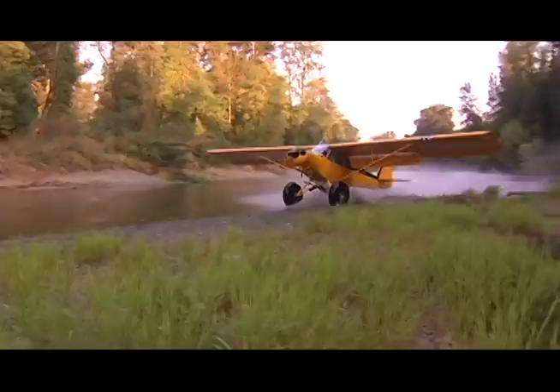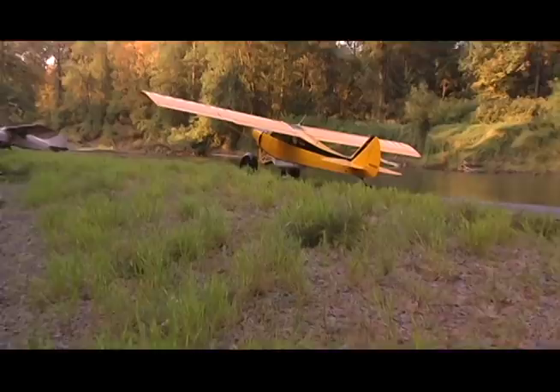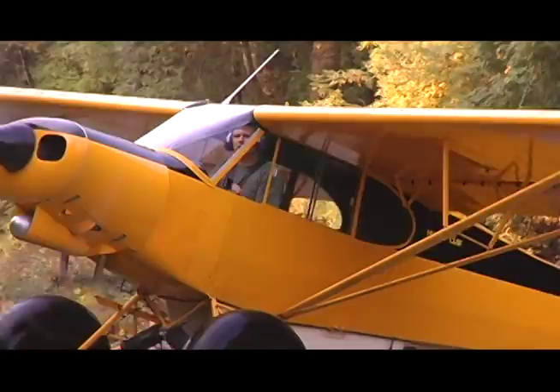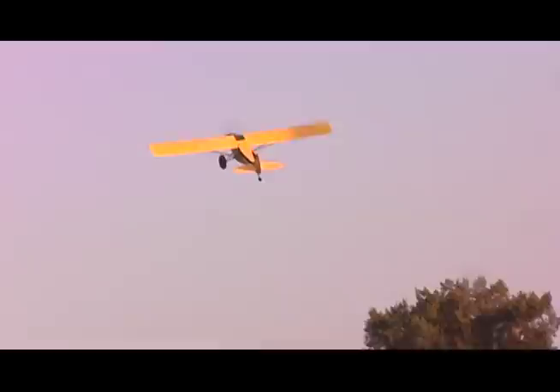So if you're going to hydroplane on water, you really need to start practicing, and don't be out there practicing when it's windy. The wind is actually worse because it gives you a slower ground speed, and you'll penetrate sooner than if you had no wind and a higher ground speed. It's more about ground speed than airspeed — airspeed can be very deceiving. If you've got enough wind, there's really no reason to hydroplane; you're just asking for trouble. Use the wind in your favor and just land on the actual land. If it's not windy, then use the water to slow yourself down.